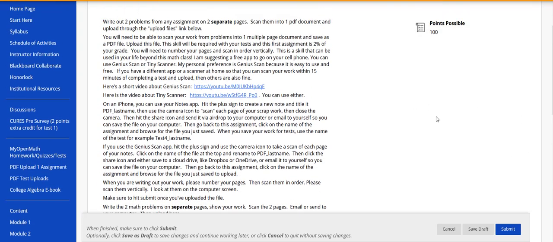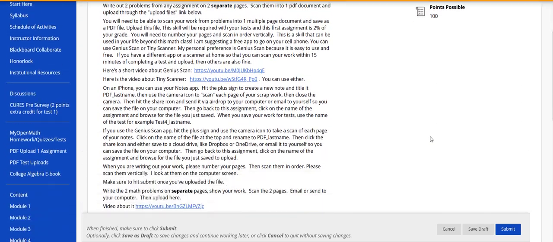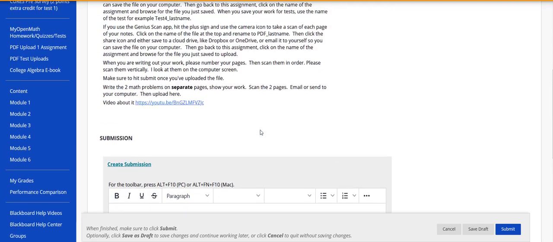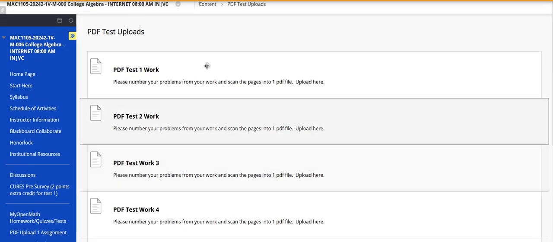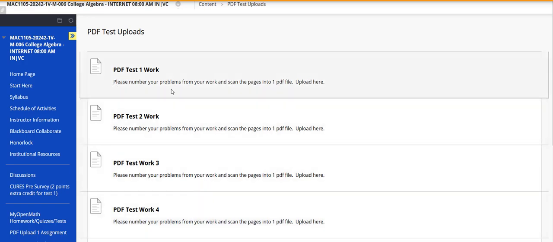And then you submit. It's pretty easy, but if you've never done it, it'll take just a little bit to get used to, right? Then every time you take a test, you will scan your work and you will upload it. And this will be the link for your test uploads. You'll click on it, and I have it all there. You're going to number your problems and scan your pages into one file.